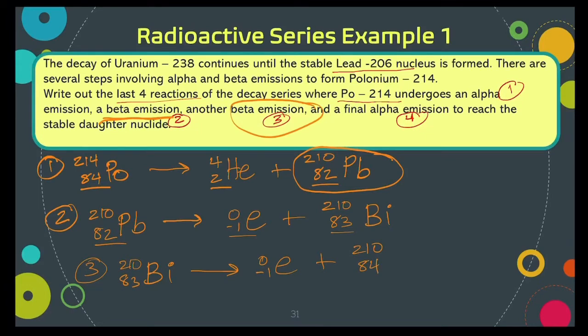Look up 84 on the periodic table, and you'll find that it is polonium. PO, capital P-O. So it looks like we're back to the original polonium, but actually if you take a closer look, the mass numbers are different. So this is a different isotope of polonium. We're going to use polonium here to begin our fourth and final step.